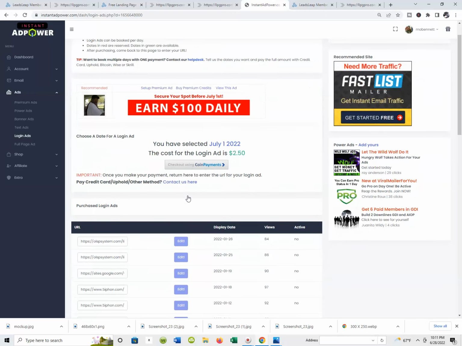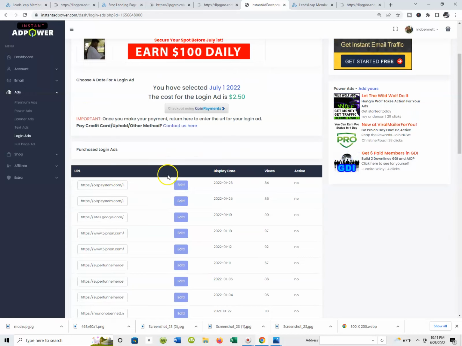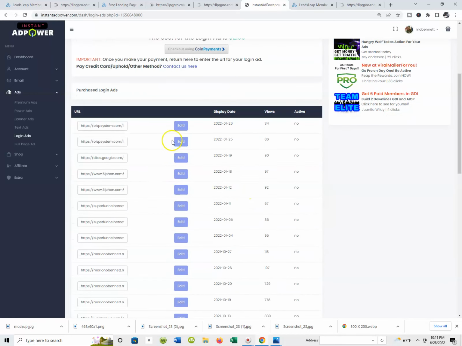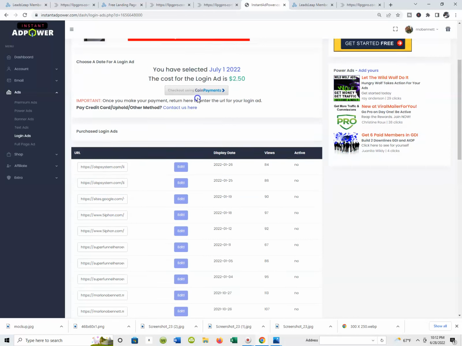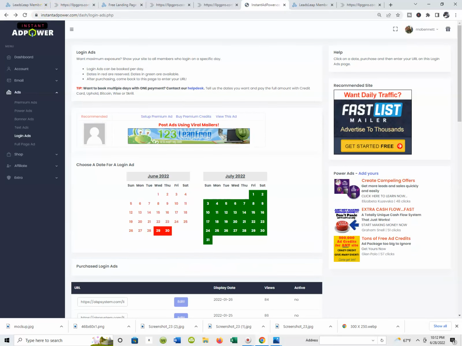Once you do, what will happen is in milliseconds, one of these spots is going to clear up. And when you go back and refresh your screen, there'll be a blank spot. Like I'm going to go ahead, I can't edit, but there'll be a blank spot, and this is where you will put your URL. In this instance, your login starter ad maximizer lead capture page, right? So placing login ads is as simple as that, guys.